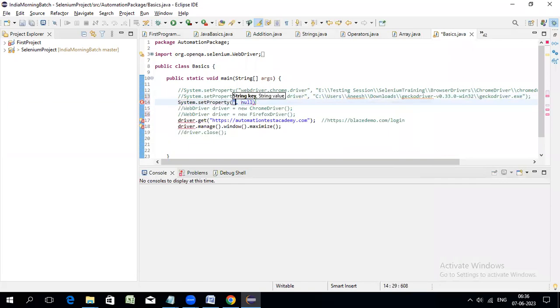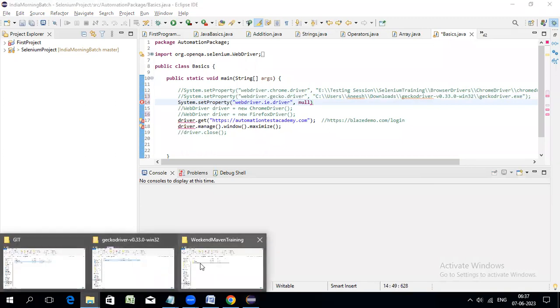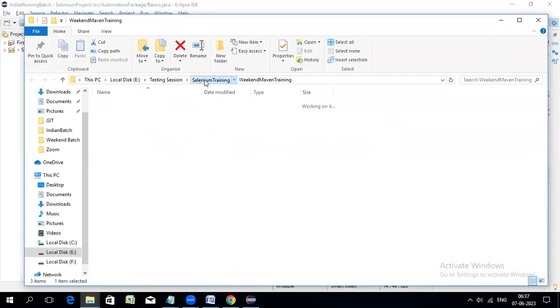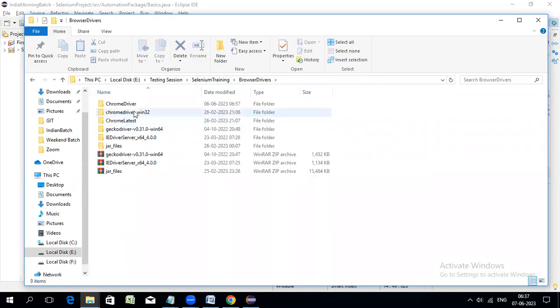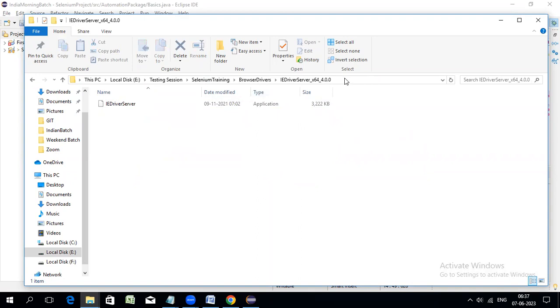Here I will tell webdriver dot ie driver. For Internet Explorer, the driver name is IE driver. And then here I have to give the path of the Internet Explorer driver.